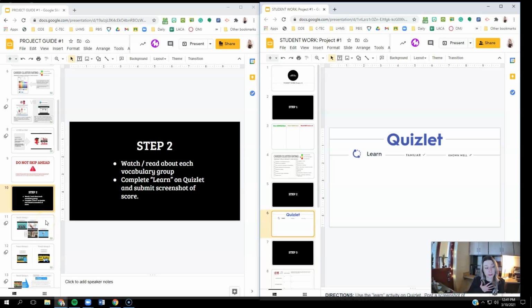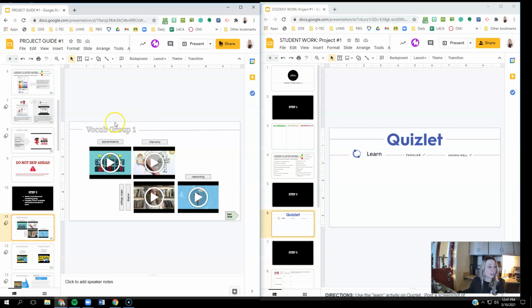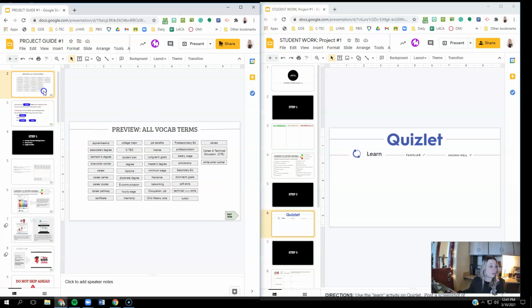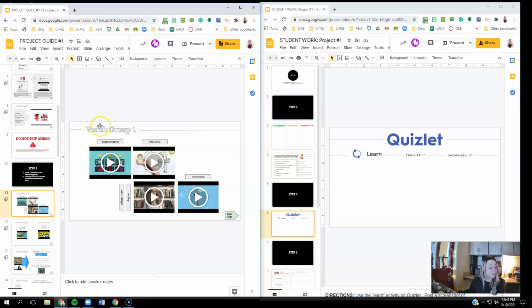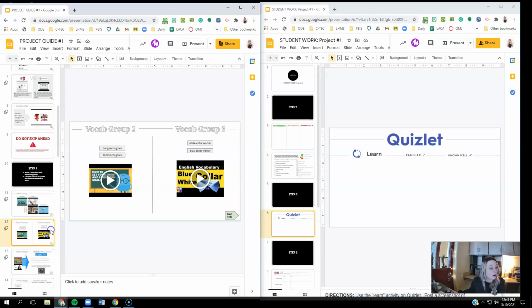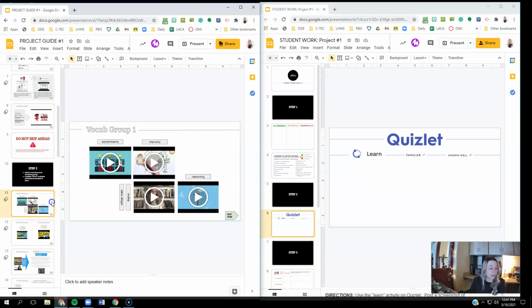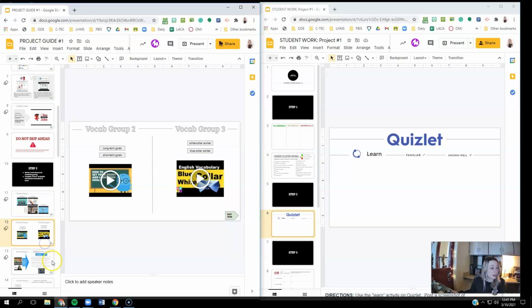So I already made the digital flashcards for you on Quizlet, and what I would like you to do is spend time going through all of these vocab words, but in groups. I grouped them for you based on how they're related to each other, and I've provided either images, videos, or descriptions, examples of how those words are used to help you understand what they mean. So rather than reading a bunch of definitions, you're actually going to see them put into practice.